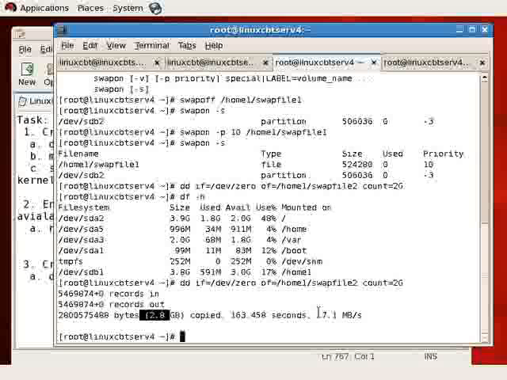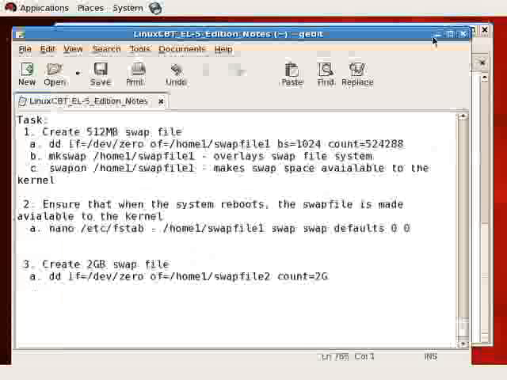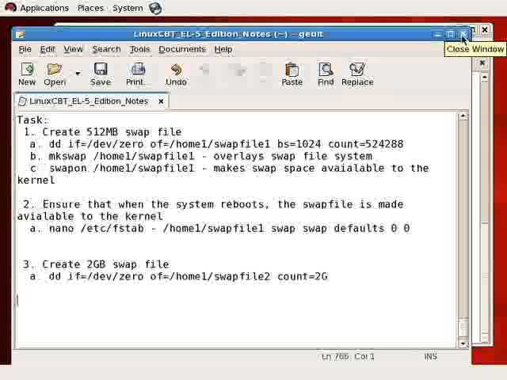It's wrapping up anyway, and it tells you it made it up to this size, and it'll be done momentarily. Performed at a rate of 17 megabytes per second. So that file can be provisioned as a large swap file as well. So we've covered swapping as well as basic file system allocation. It's really straightforward, nothing major to it.